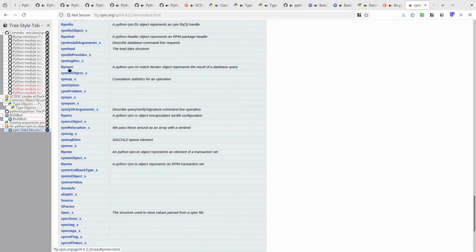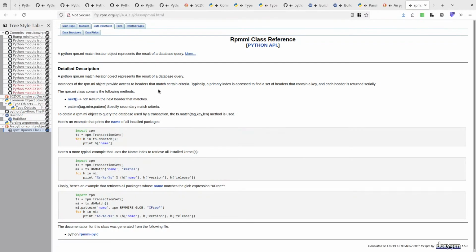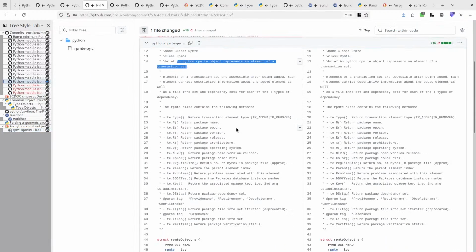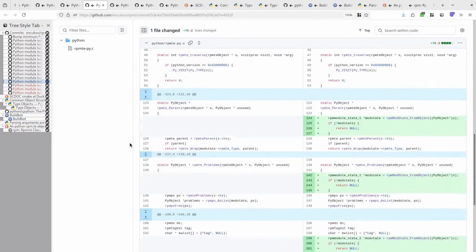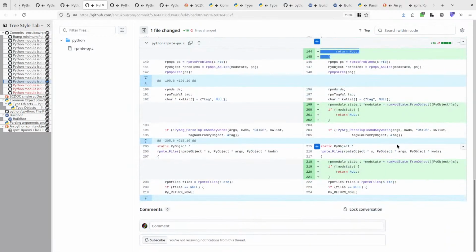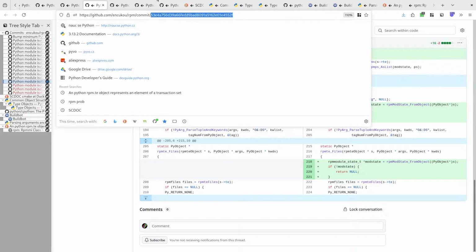There's more of RPM something. Yeah. Oh, nice. Okay. Anyway, who cares? We remove the mod state, get it from objects, and that's it.